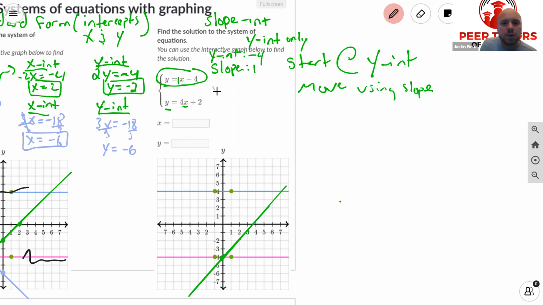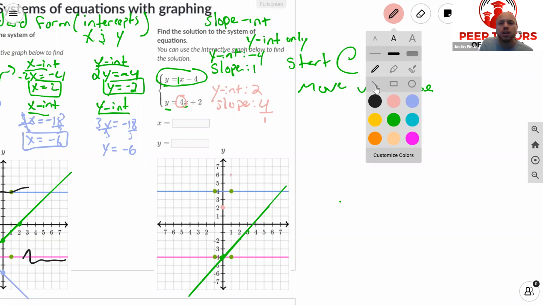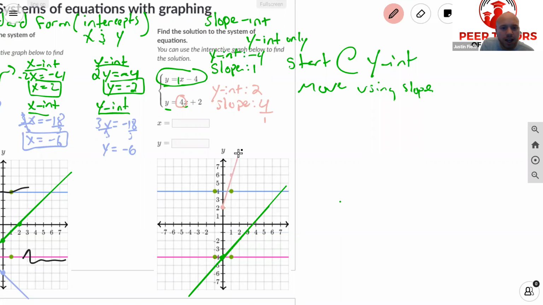And so for this one, the y-intercept, the first thing I notice is 2. So I'm going to put a point at 2. And the slope here in the second one is 4. So now from that point 2, I have to go up 4 over 1. Remember, if it's a number, you can always put it over 1 to make it a fraction, because we know the slope is rise over run, right? So we're going to go up 4, 1, 2, 3, 4 over 1. And now we have our 2 points, and we can connect them to form a line.